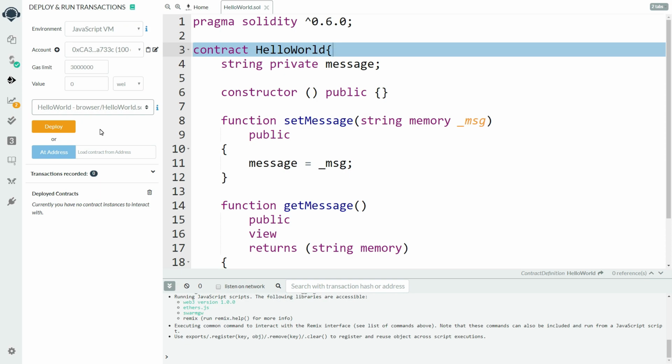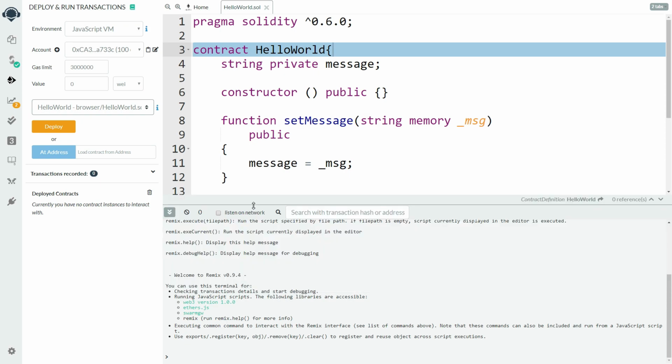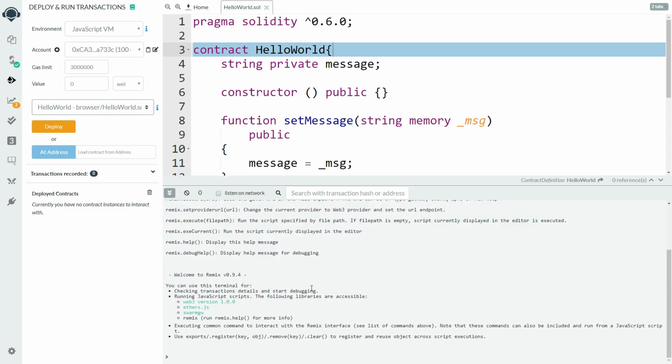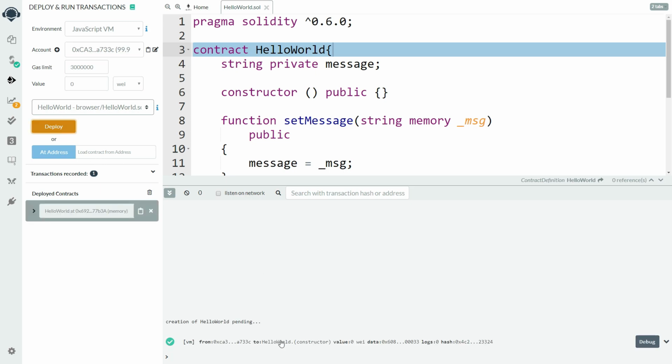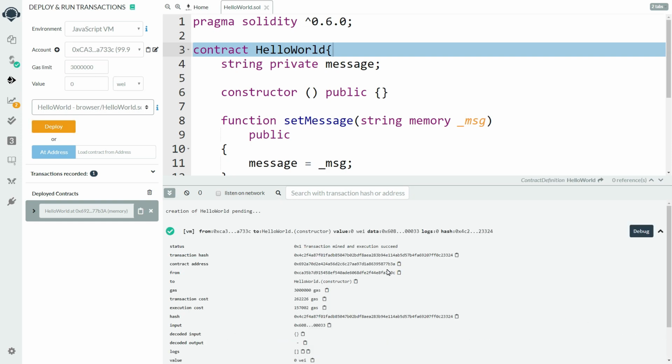The first thing that we are going to do here is to deploy the contract. We are going to do this section a little bit bigger because we're going to see a few changes here. Remember, our contract is compiling and we don't have any problem with the code. So we are going to deploy, and we have a message here. With this message, we see that everything went well, and we have our smart contract deployed to our simulator.